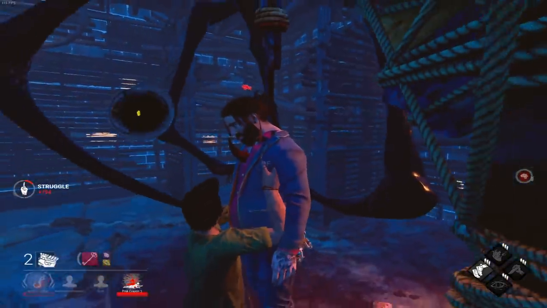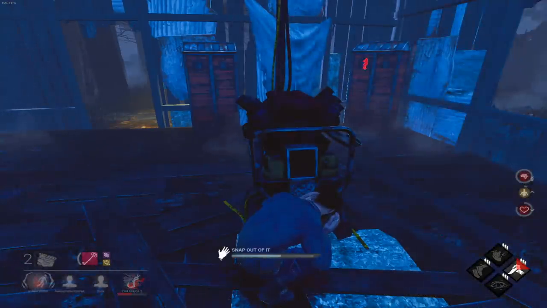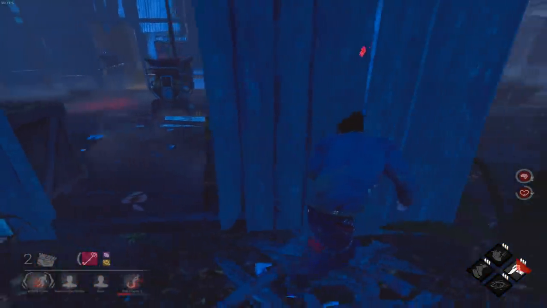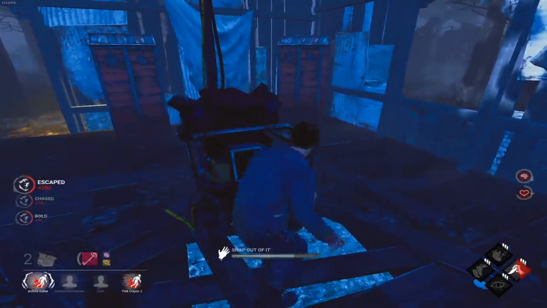Almost died on the hook here. All right, we only have two gens left, but I am dead on the hook. So, yeah, that's an issue. Are you going to camp me this time again? Are you really going to camp me this time? No, you're not. Okay. Not camp me. Tunnel me. Yeah, he's not going to tunnel me.